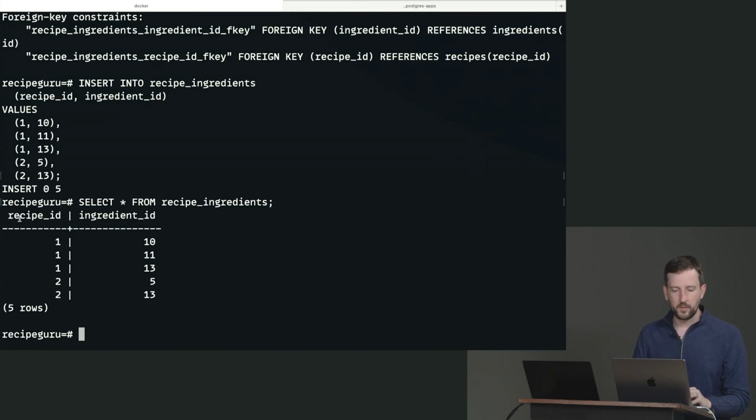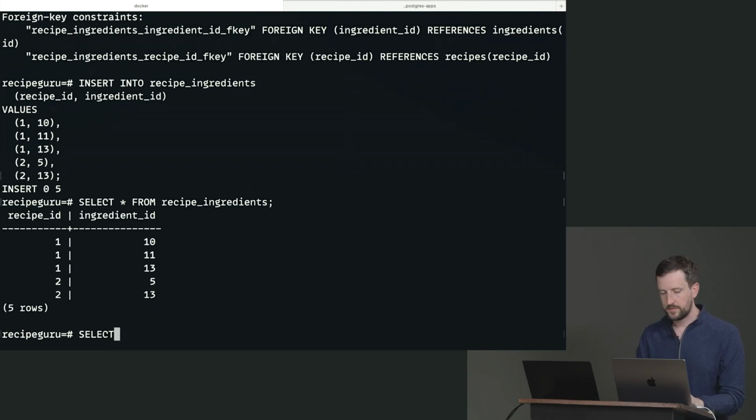Now let's say instead of having recipe ID 1 here, I want to have the actual recipe. Instead of having the ingredient ID here, I want to have the ingredient. How do I do that? Joins, you might have guessed that. Good job. But the second thing is we have to do multiple joins. We have to join a couple of times.